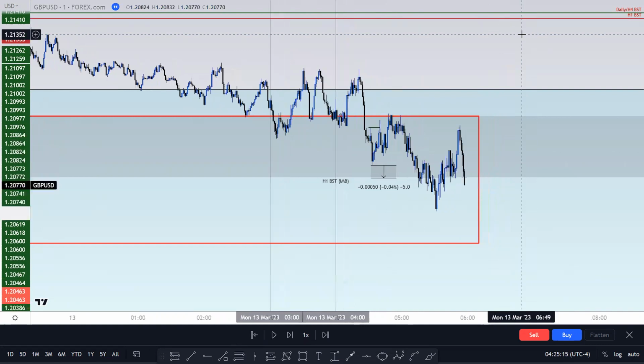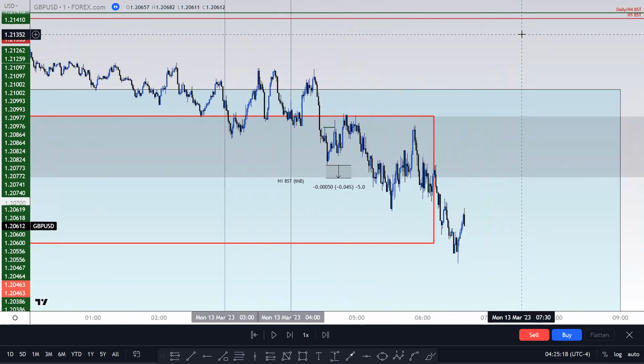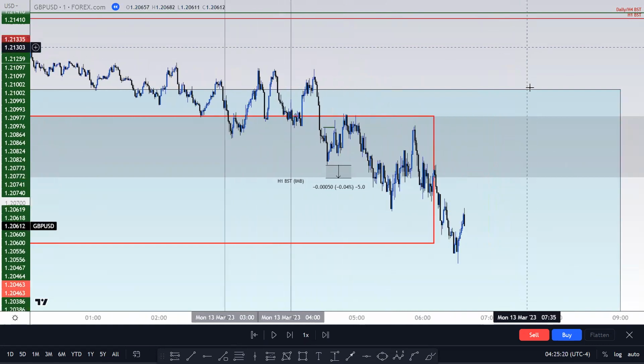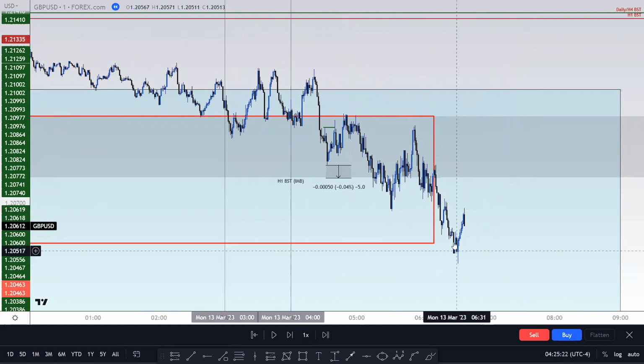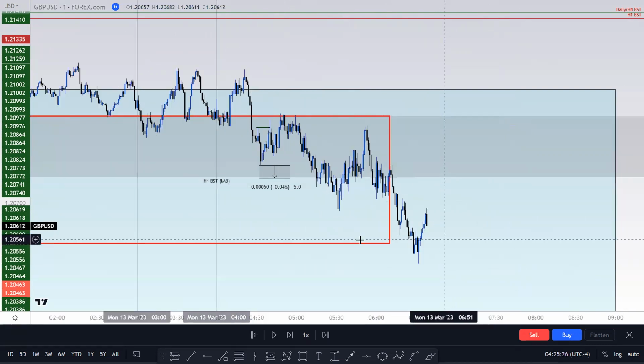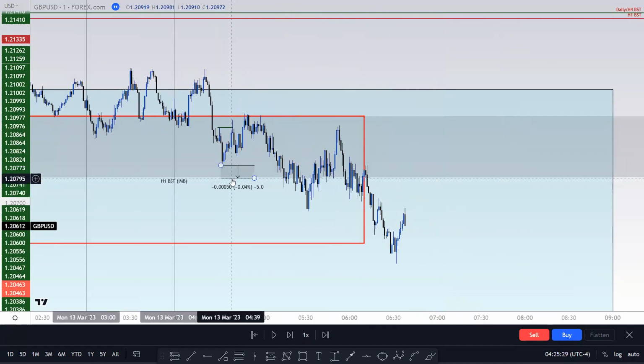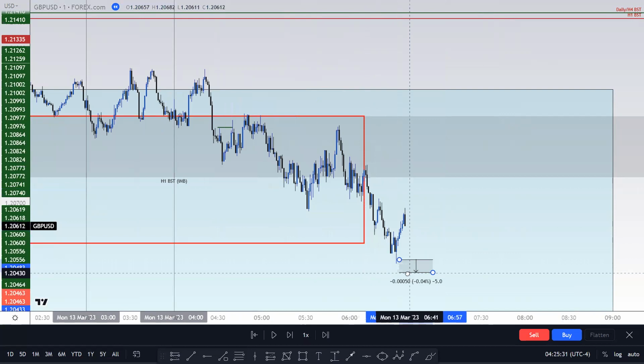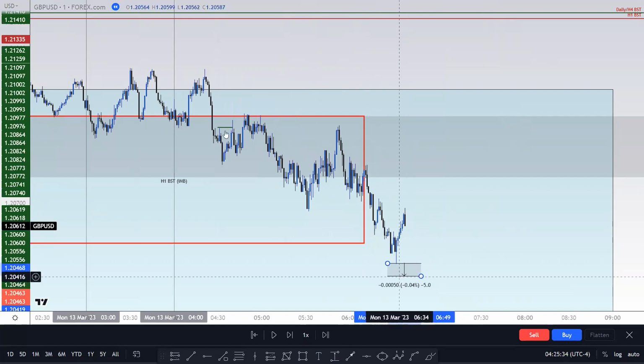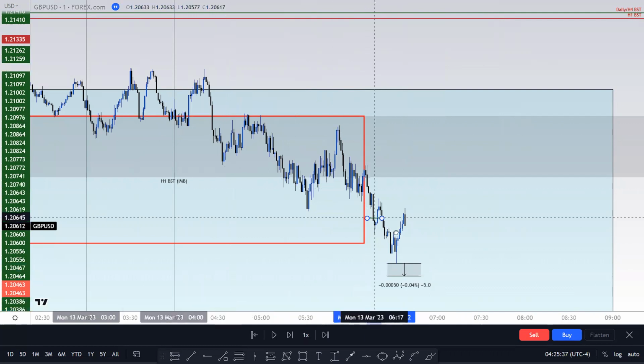At this point in time, there's one of two things you can do. You can either call it a day, not take any more trades for the day, or you wait and set a price alert for price to take out the low of the order block. And then if price was to give a reconfirmation to go long, take it. So in this case, what do we see? We see that price gave another break of market structure right there.